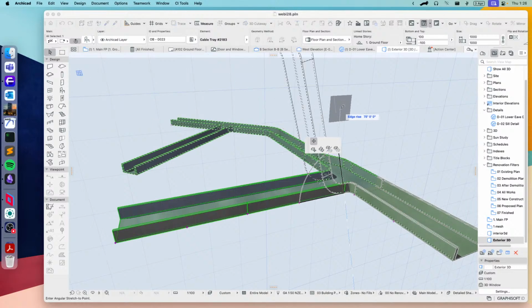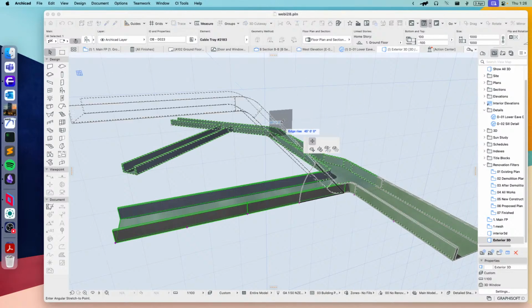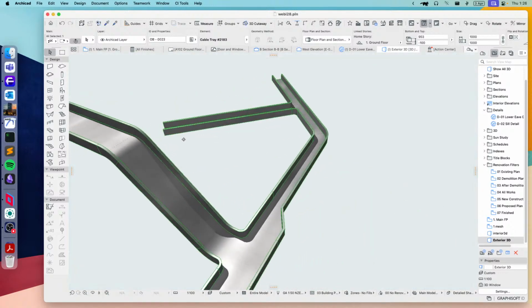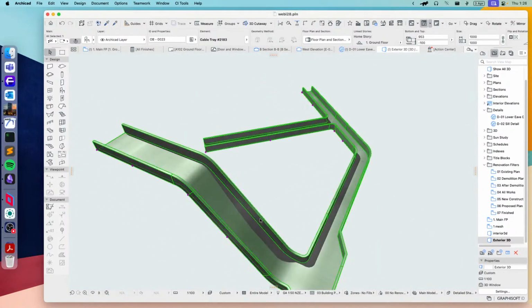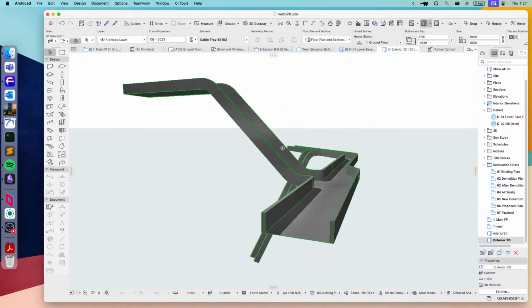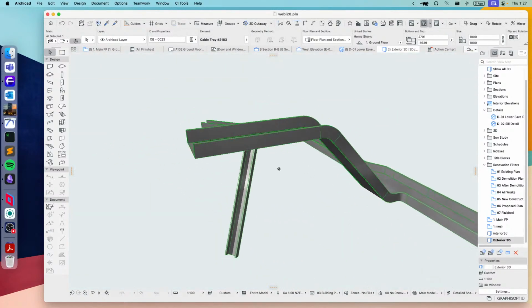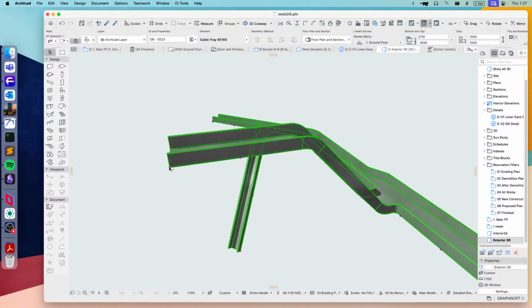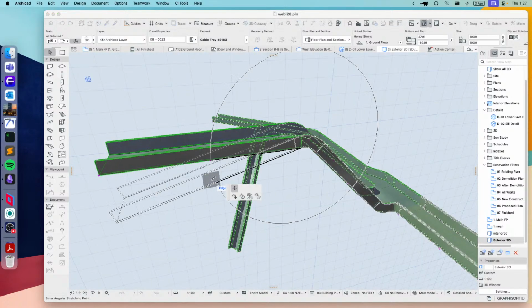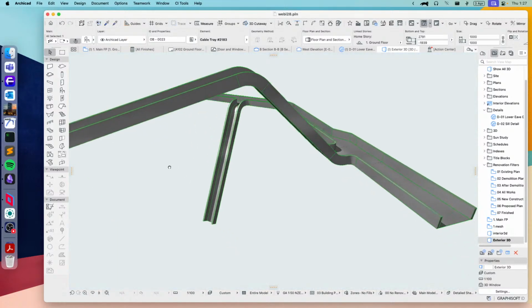So again, it is snapping to 15-degree increments. So I can go to 45 degrees nice and easily. And now the entire cable tray, based on the point I was moving, will go up at 45 degrees. I can grab this one over here and drop it down at about 60 degrees there. And I can keep on going as well. So extend this edge out like we could do in floor plan view. And then I could drop this one down a little bit.